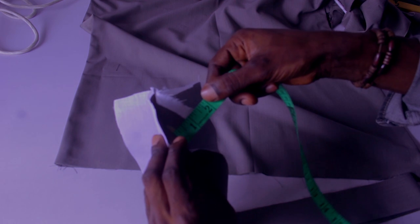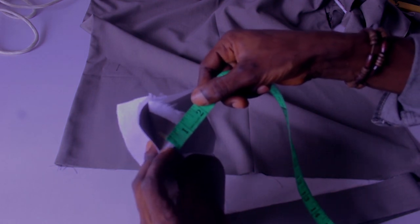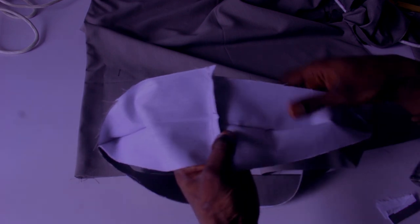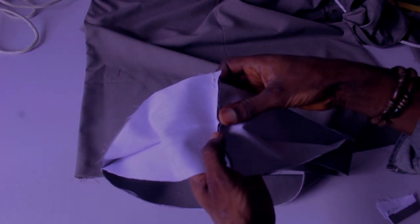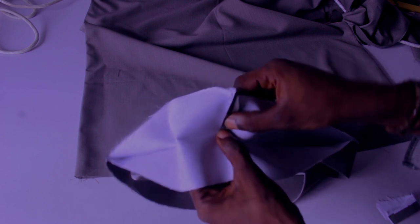Let me calculate how many inches that is. I'm going to stitch 3/4 of an inch in that place. So right here, as you can see, I already joined it together. Use your iron to open this place up. Open this place up with ironing and fold it together like this.